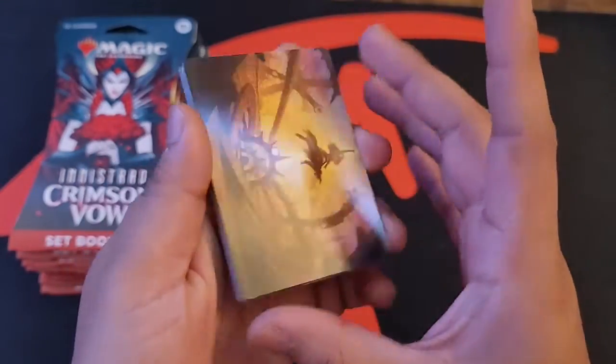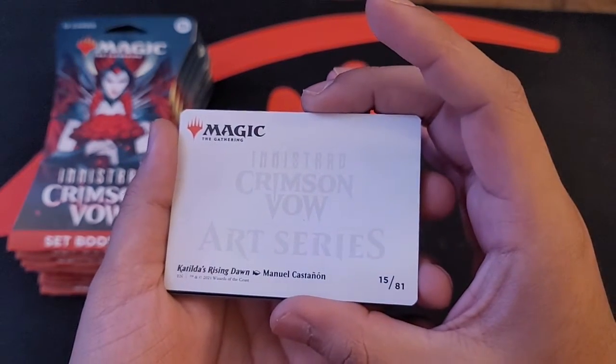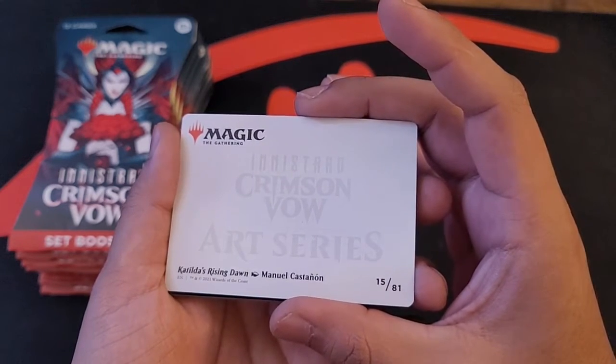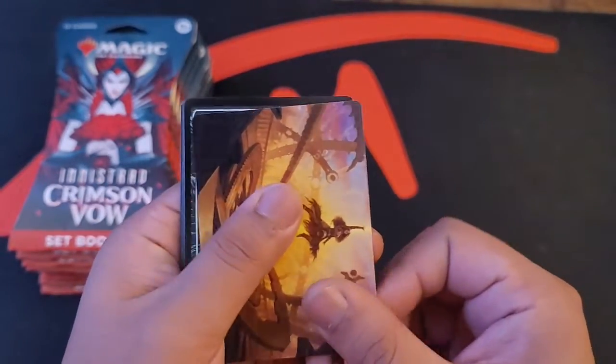Here is our art card. We got to show love to our artists always. They are what keep this alive. Catilda's Rising Dawn by Manuel Castagnon. I hope I pronounced that right. Sorry if I didn't.